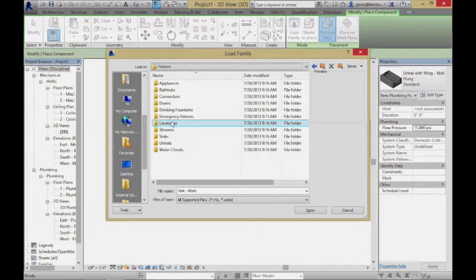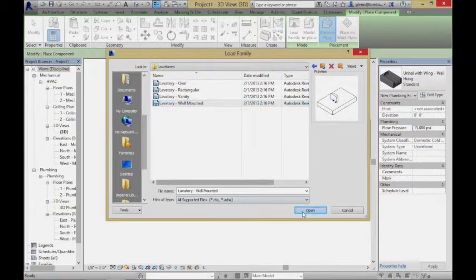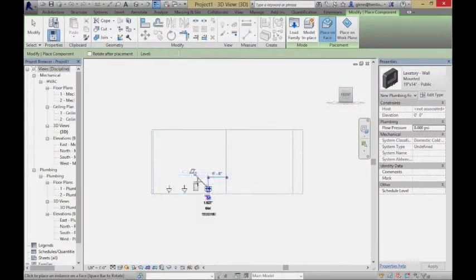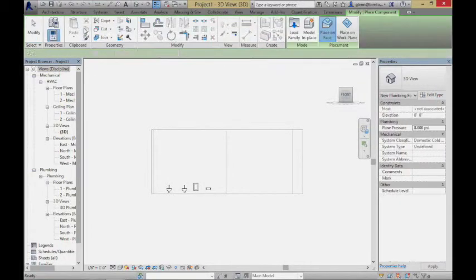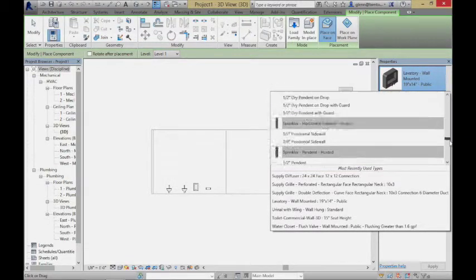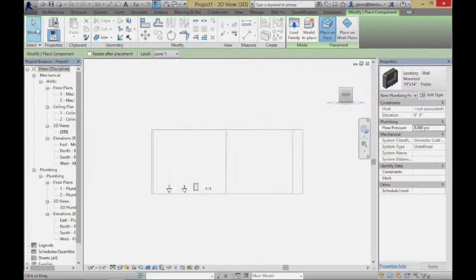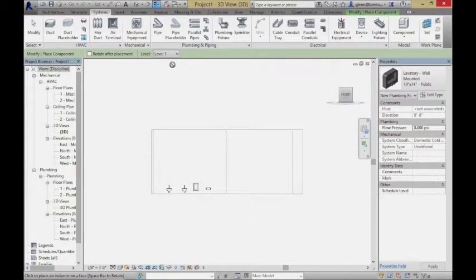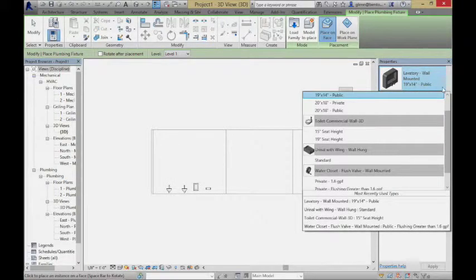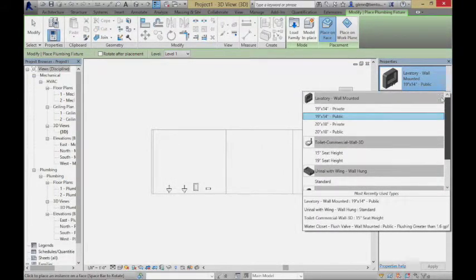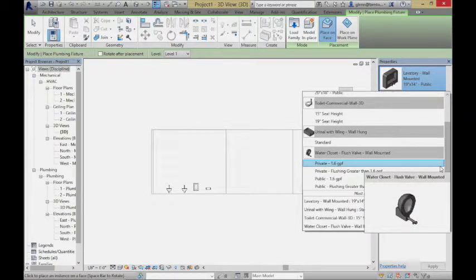There's really, the only difference, let me put this in here, is really just what it's going to limit things to. So I'm in architecture, I'm saying component over here. It's giving me access to the full list of stuff over here, just a very broad list of everything. If I'm over on the systems tab, and I say that I want to put in a plumbing fixture, in theory, this is going to be limited to only the plumbing fixture. So it's just filtering it for you a little bit. They're all ultimately components. They're just components of a type plumbing fixture.